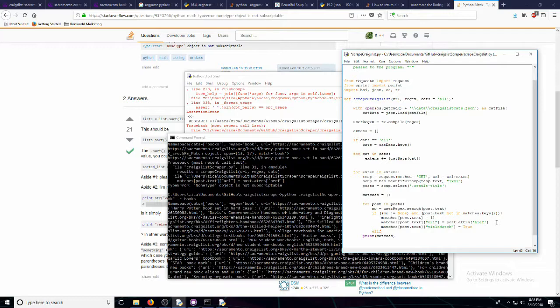If... okay, so I want some different functionality for both these cases of if. So if post.text not in matches.keys. That's in case people post the same post multiple times.